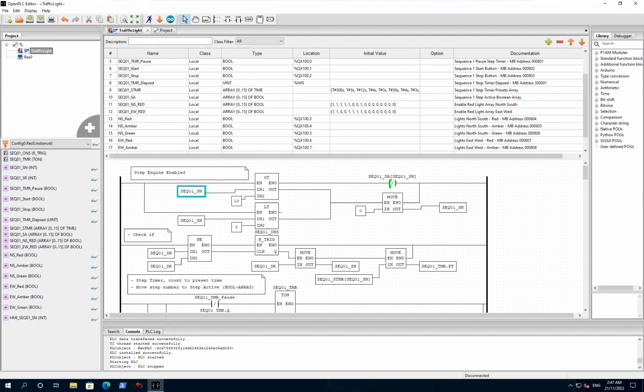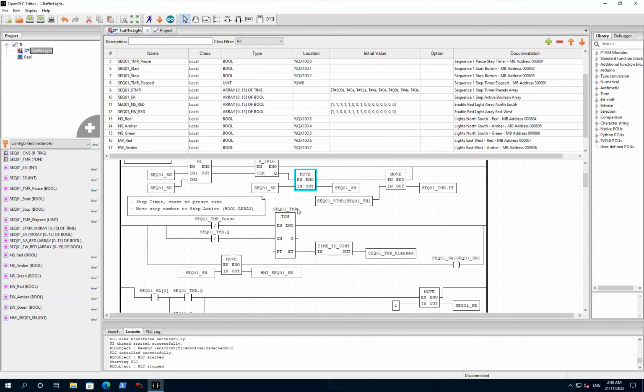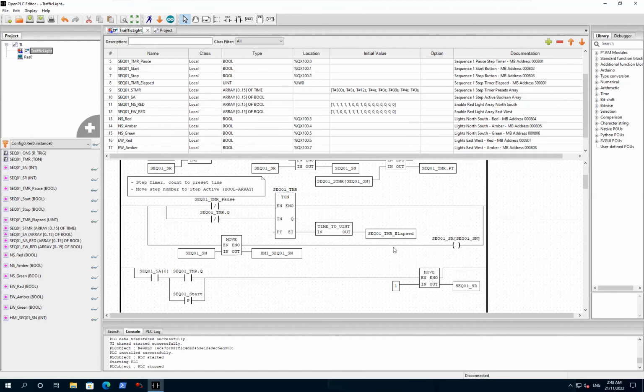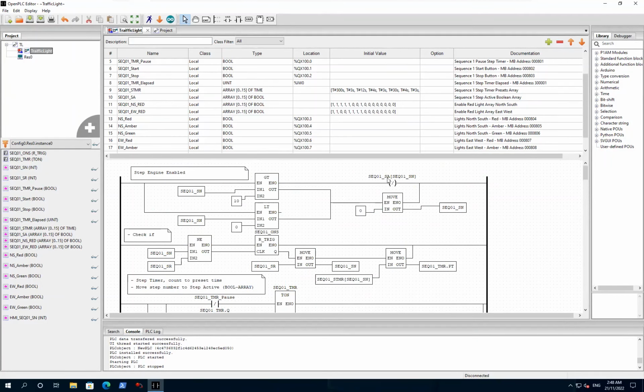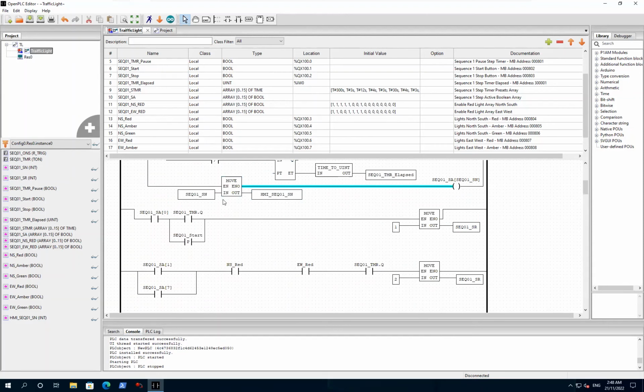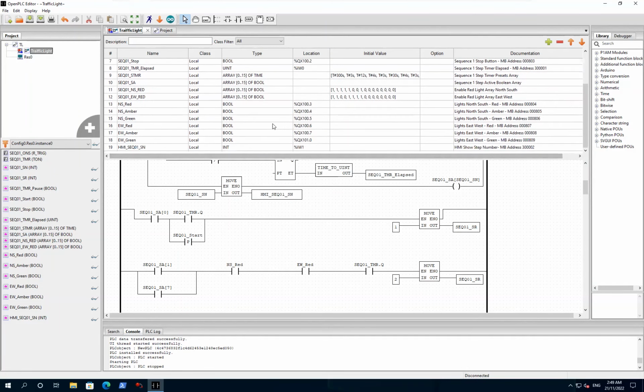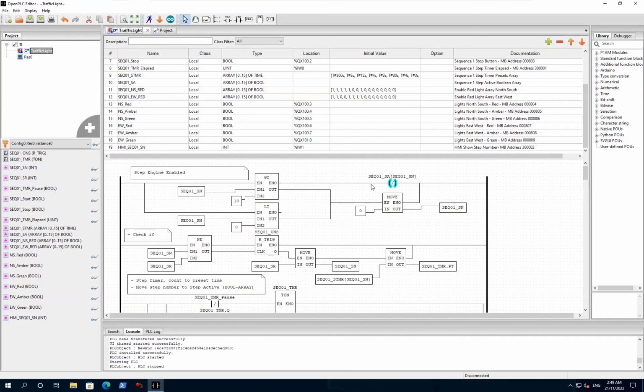And the first thing we're going to do is turn off the current bit. Whatever bit is active, we want to turn it off, right? This will make more sense later, but what I want is nothing turned on, and then later, once we've gone through all our logic, I'm going to turn on the current step number. So we've got step active there, and then whatever number we've set it to, we turn it off based on that number. This executes really fast, and by the time we get down to here, there will only be one bit in the array turned on. So that's why we do it. That's the first thing we do.